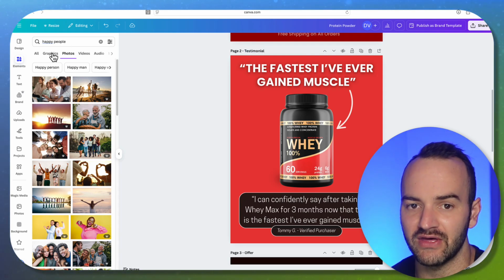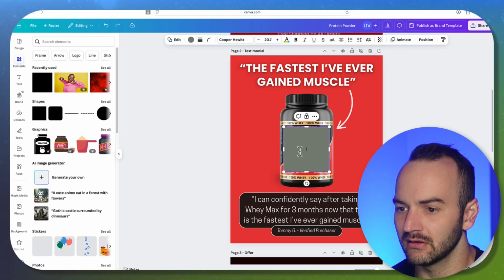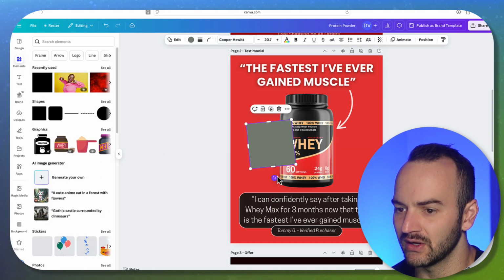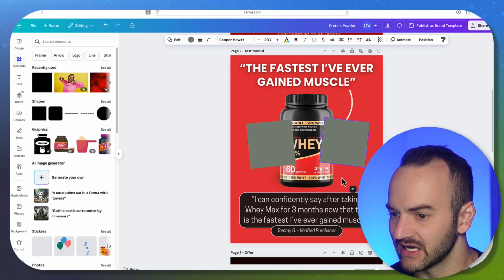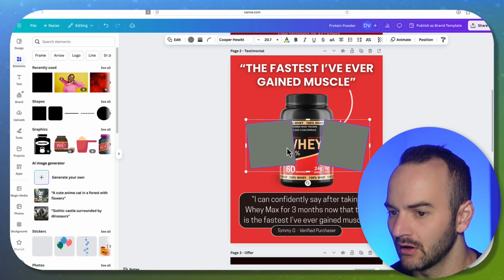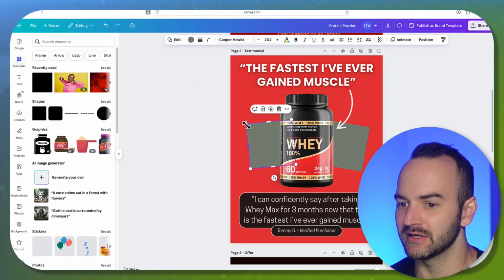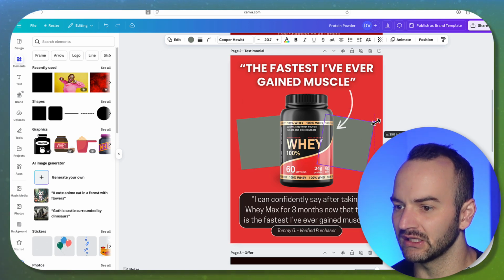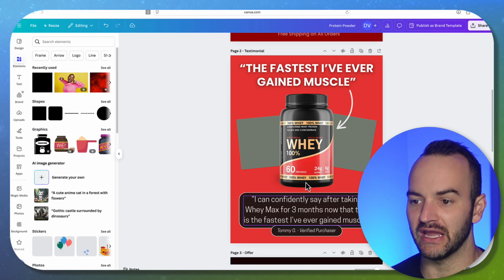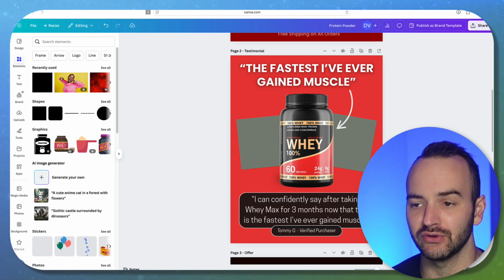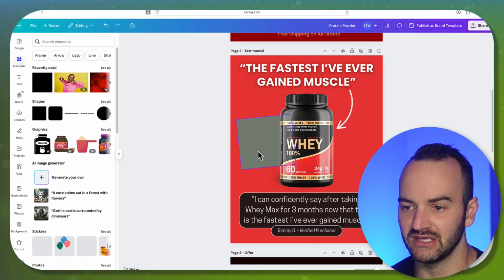I will say it's not a bad idea if you did this type of image with a before on the left side and an after on the right side, and just have them behind the image. It's a really cool way to do this. So before over here, after over here, and that really rounds off that testimonial image, especially if that image is from the person who left the testimonial.